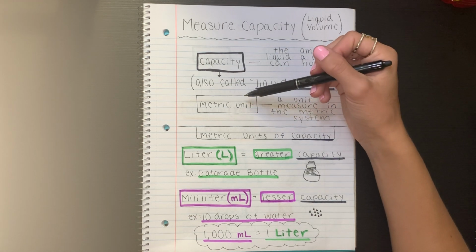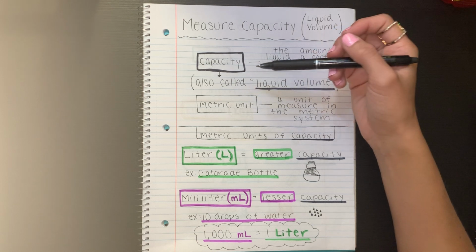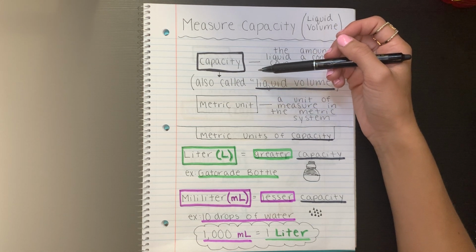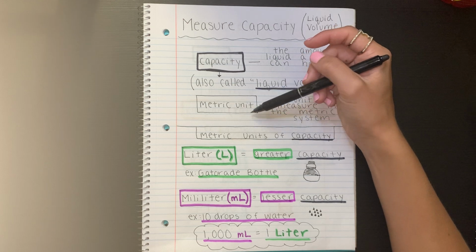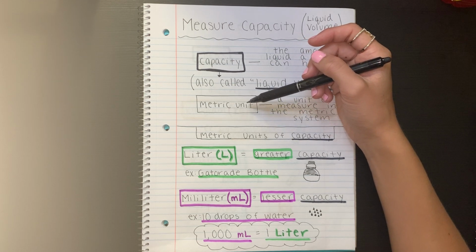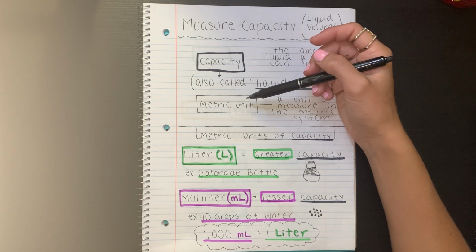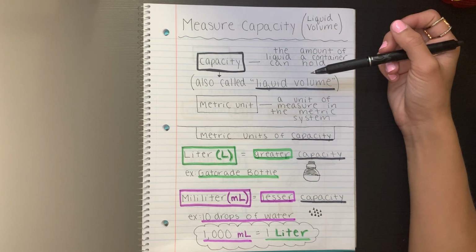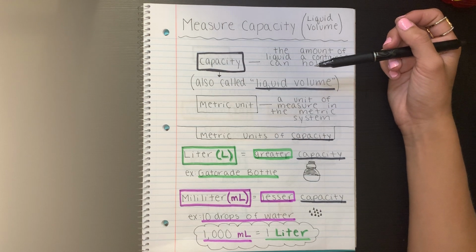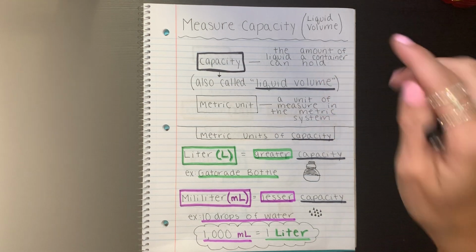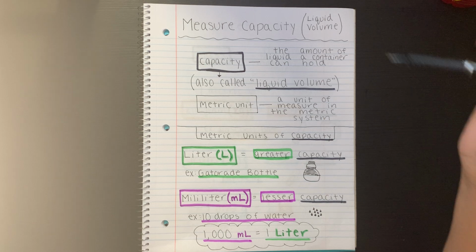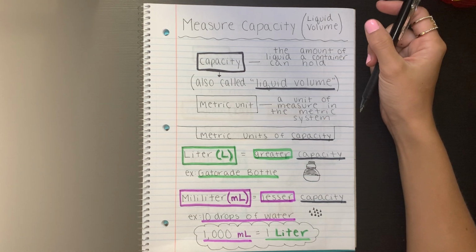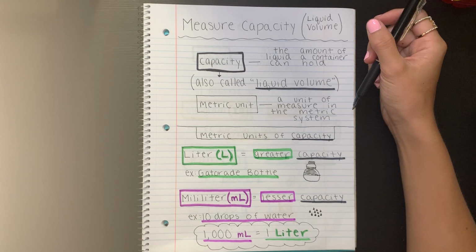The next word that we're going to talk about is metric unit. So this is something that you have maybe heard before. I know you've all heard the term unit from when we did area and perimeter, and we said to always remember your unit. So whether that was inches or feet or centimeters. So unit is kind of just the label that shows us what that number means. So a lot of you for area would write down 10, and we would say 10 what? 10 fish, 10 markers, 10 what? So then you would say, no, Miss Horn, 10 inches. And I would say, okay, well, make sure you always write your units.